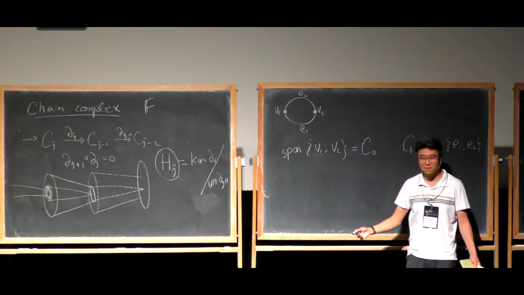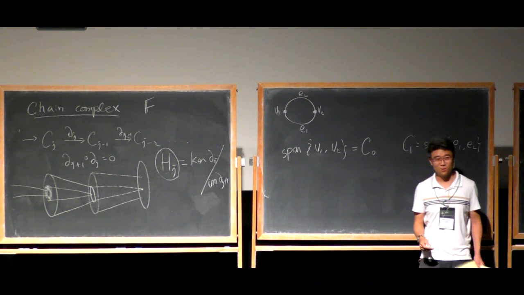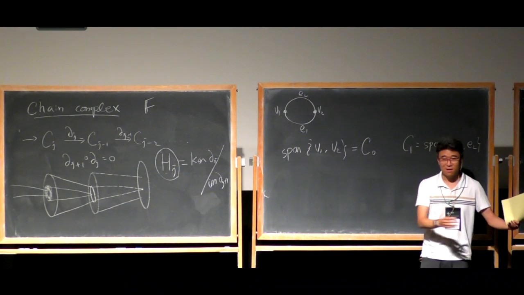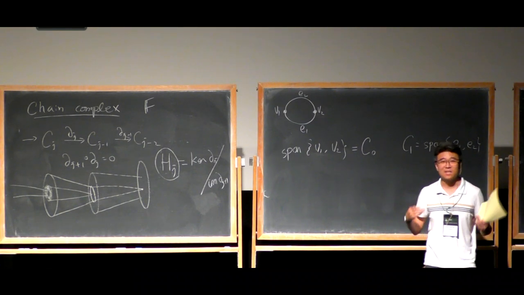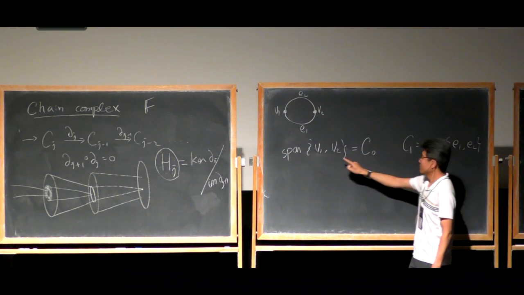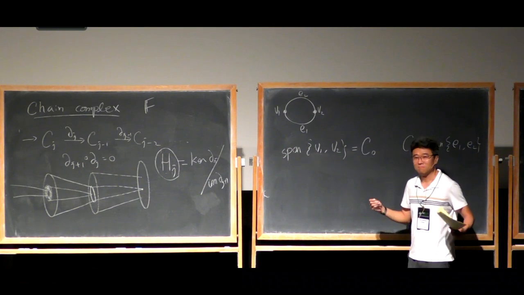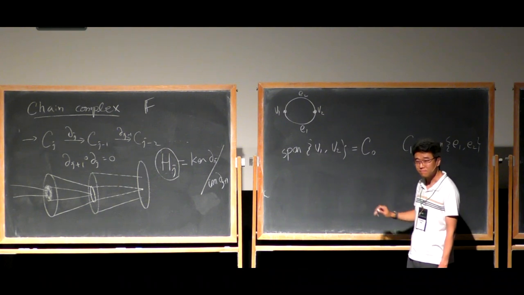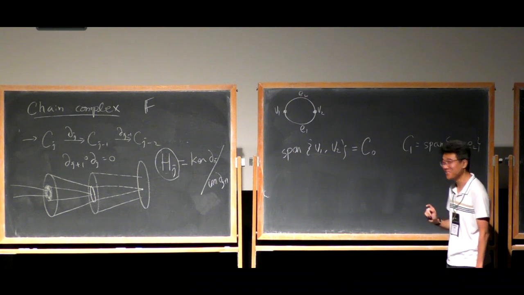Why would I consider linear combinations of vertices? Well, in quantum mechanics, every day you do that. You consider a superposition of mass being here versus mass being there, and you add them. What does it even mean to add them? You just declare to take a linear combination. Here I do the same thing. There's no operation naturally defined to add two vertices together or multiply by a scalar, but I just declare that it is done. And that's the amusing connection I find between quantum mechanics and homology.